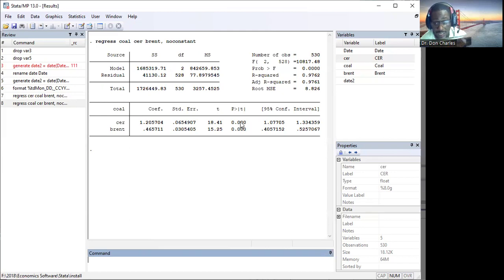Okay, the probability of the test statistics are good because basically the probability of the test statistics are 0. So therefore, this will result in a statistical test to statistically determine if each of the beta coefficients are equal to 0. It will lead to rejection of the null hypothesis that the beta coefficient is going to be equal to 0 at 10%, 5%, and 1%. So that will be the case for CER, and that will also be the case for Brent. So based on these basic tests, the R squared and the statistical significance tests of each variable, this suggests that this model actually performed well.